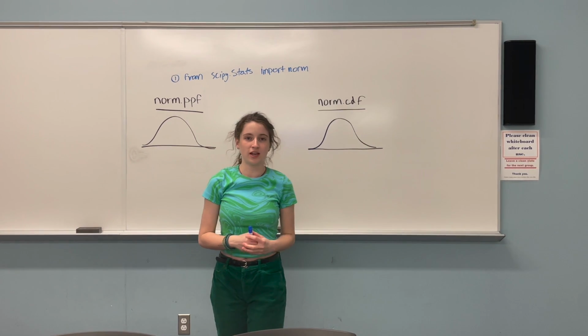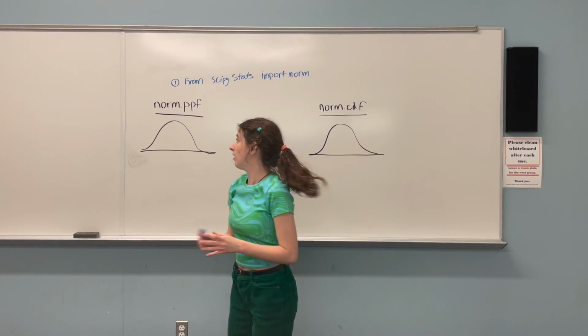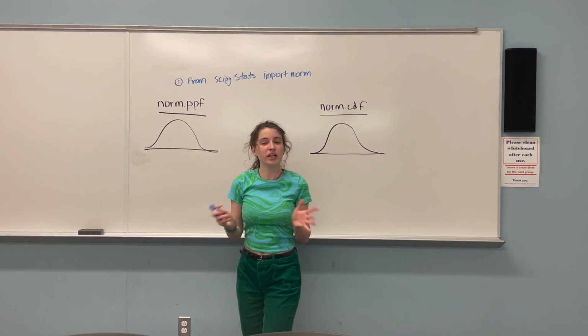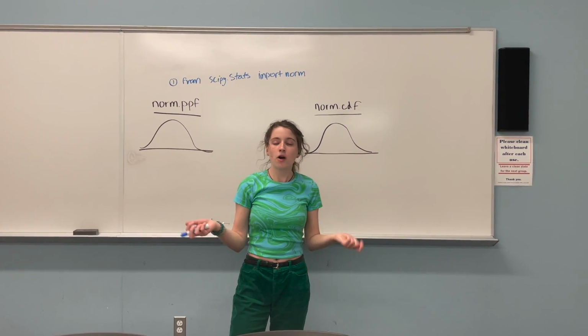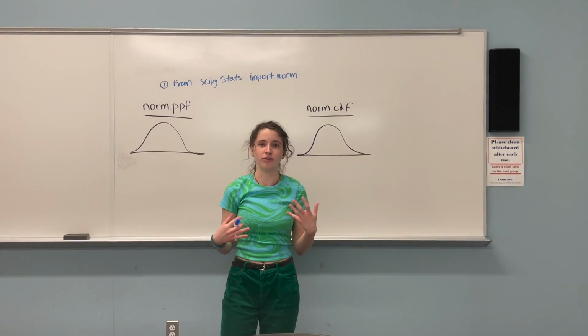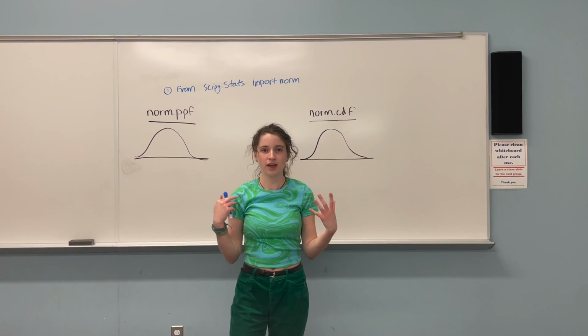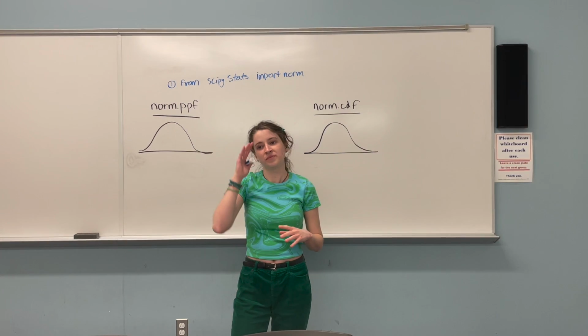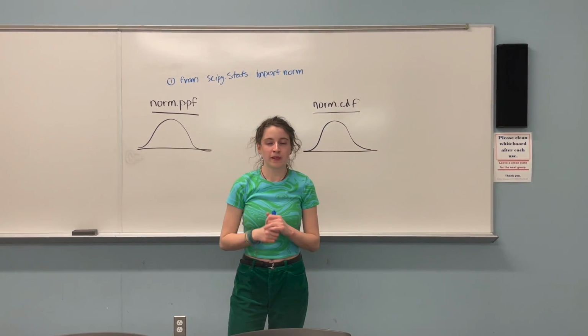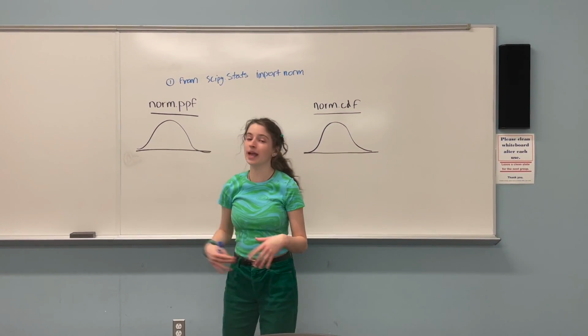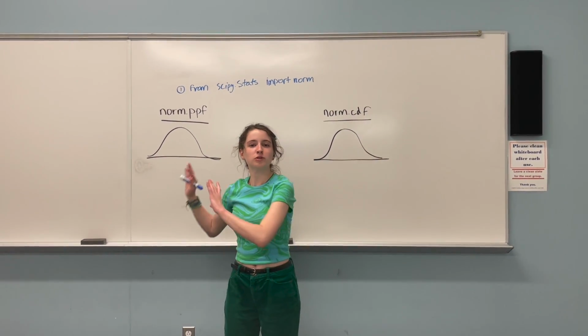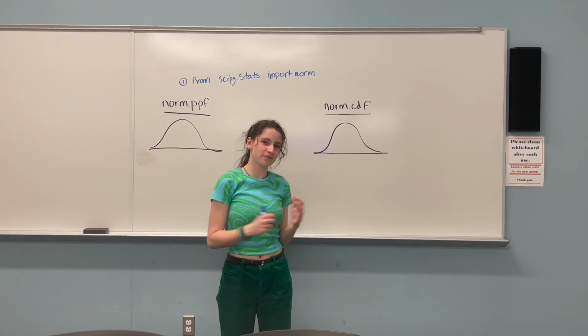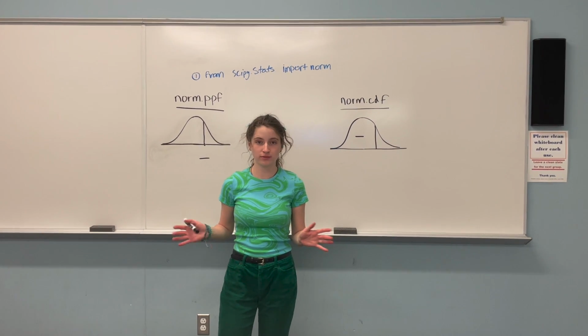One of our other CAs, Mia, did a wonderful video on norm.ppf, but one of the biggest problems with these functions is that they often get confused with each other because they are kind of inverses of each other. They do opposite things. And it can be confusing to know which one to use, which parameters to use, and which problems to apply them to. So I'm making a video highlighting the differences between these two functions. Let's start with norm.ppf.